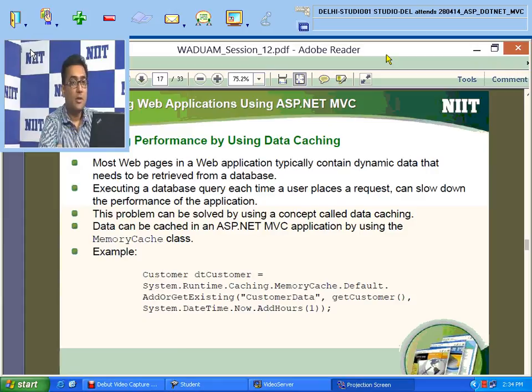This is about data caching. Till now what we had done is output caching. Whatever process output was generated by the controller, we were caching that.